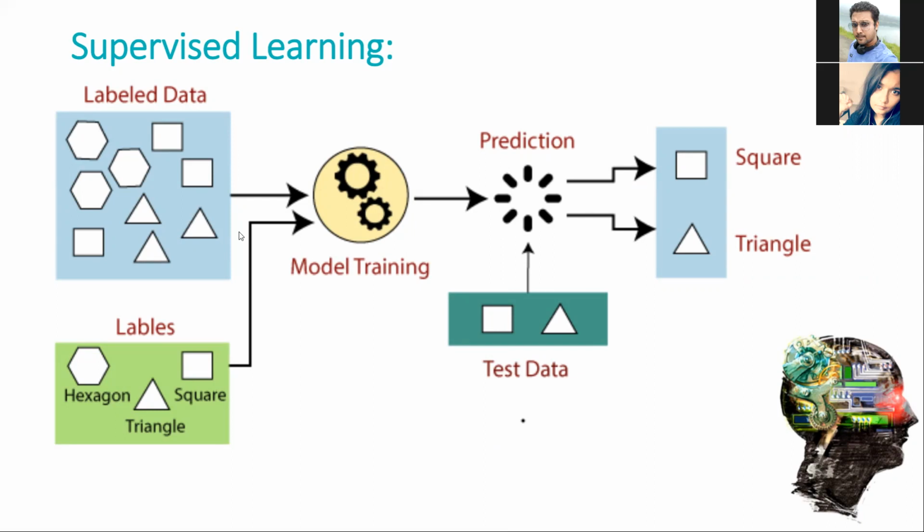Suppose we have a dataset of different types of shapes, which includes squares, rectangles, triangles, polygons, etc. In order to do that, we will follow the following steps. If the given shape has four sides and all the sides are equal, then it will be labeled as a square. If the given shape has three sides, it will be labeled as a triangle. If a given shape has six equal sides, then it will be labeled as a hexagon.